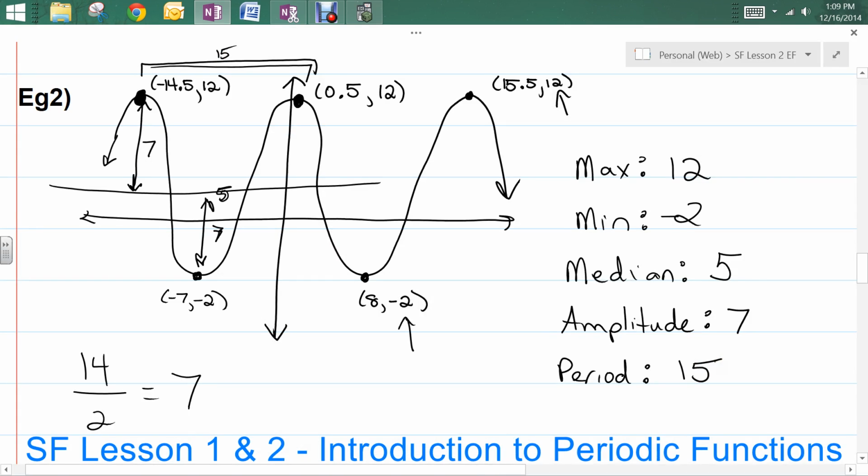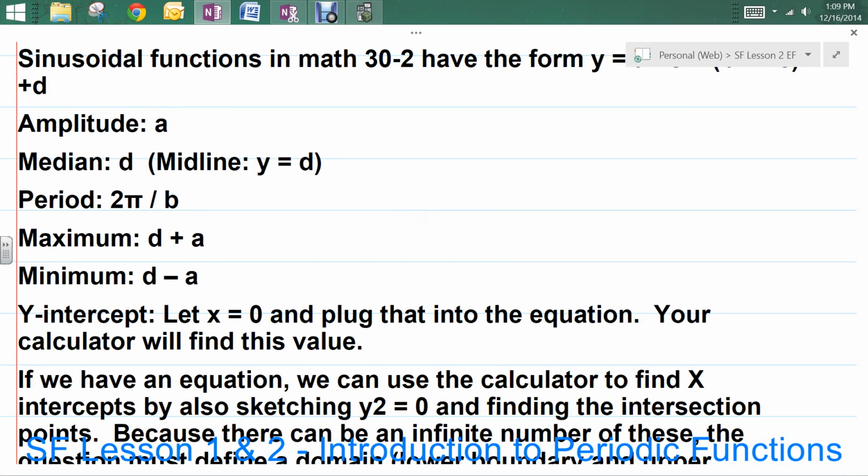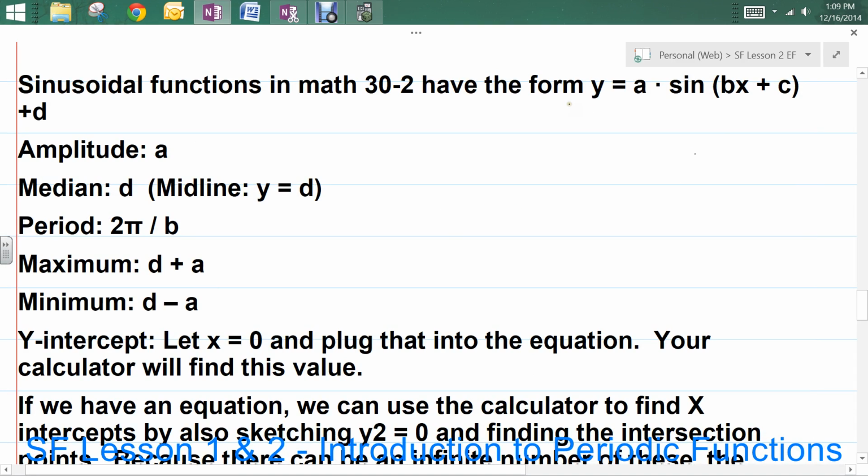Now going through with that, once you've got this idea, then try to tie it to the equation. Here are some more notes. Sinusoidal functions have this form. In every one of these functions, we've had a form. In sinusoidal, it's y equals a times the sine of (bx plus c), close the bracket, plus d. In 30-1, we talk about a different form. I have rewritten it underneath so it all ends up in the same form. It's just the resolution of my tablet. But nonetheless, here are some notes, and I'm going to refer to them in a minute.